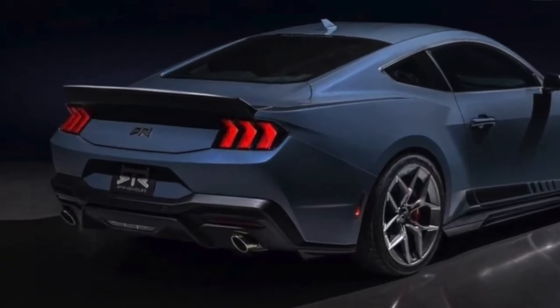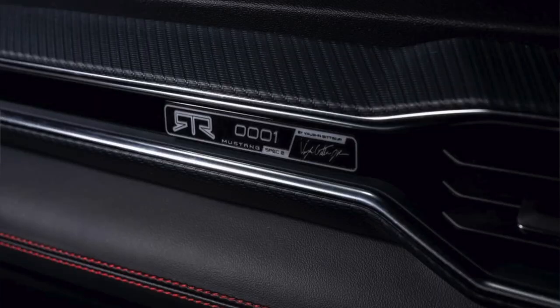Again, maybe they do. Maybe they have something for the quad exit exhaust back there, so maybe that's something that we have not seen yet. So I'm going to hope and cross my fingers that we're not done seeing pictures of the RTR, and that there's some other goodies that will be revealed later on. The interior is going to have little bits and pieces here too, and I think it's going to be a really good package for anybody that wants an RTR.